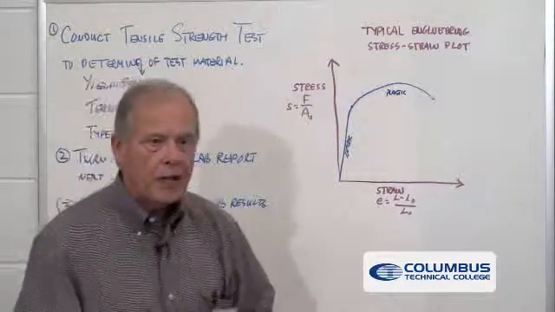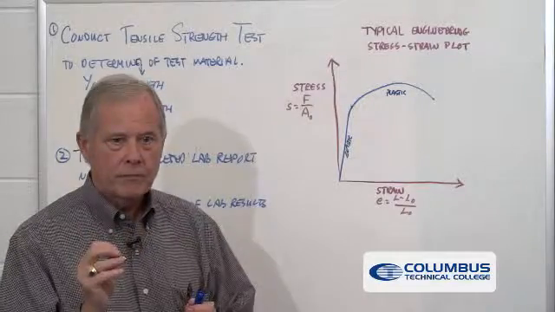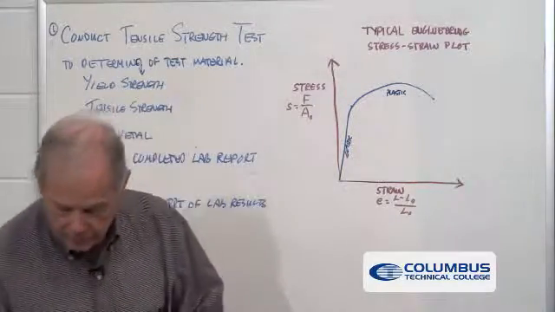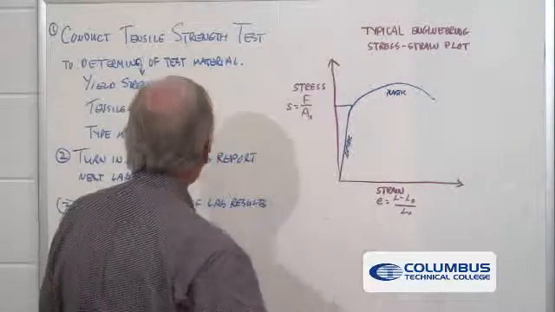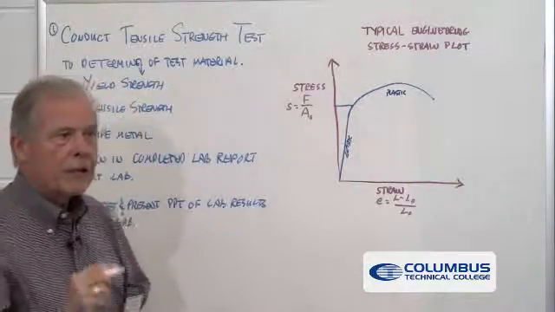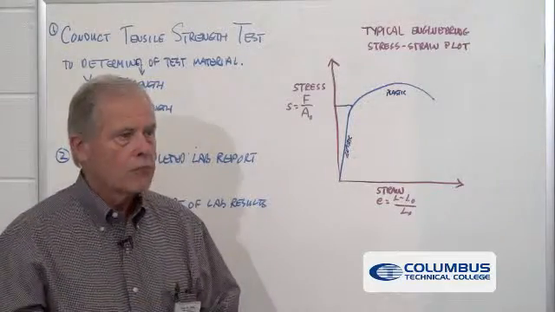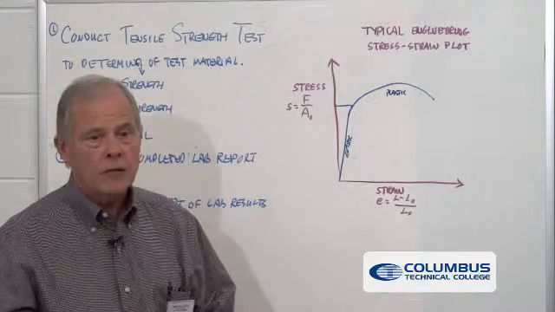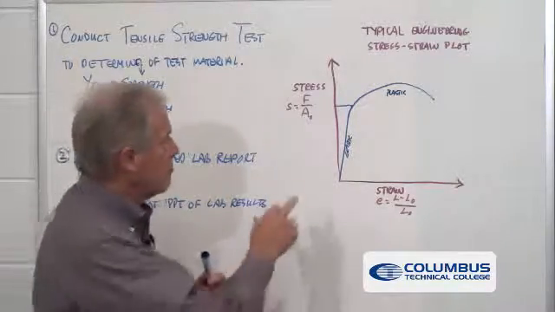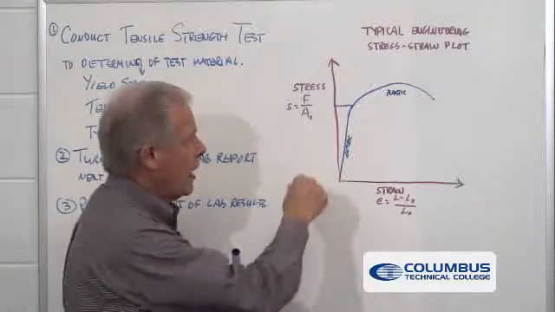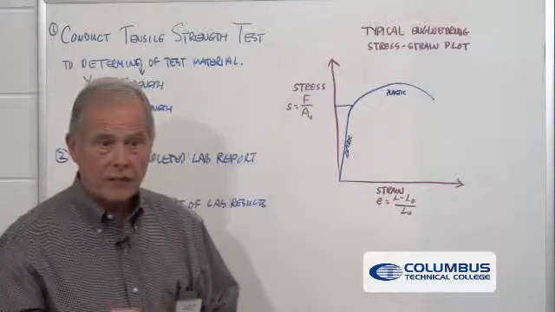the elastic region being where if the force is removed, the piece will return to its original shape. At the yield point, which should be right here, at the yield point, that will give you your yield strength. Then it goes into the plastic region. The plastic region being, if the force is removed, it will not return to its original form. It's been deformed permanently. The relationship between stress and strain in the elastic region is linear. As soon as it goes into the plastic region, it's nonlinear.